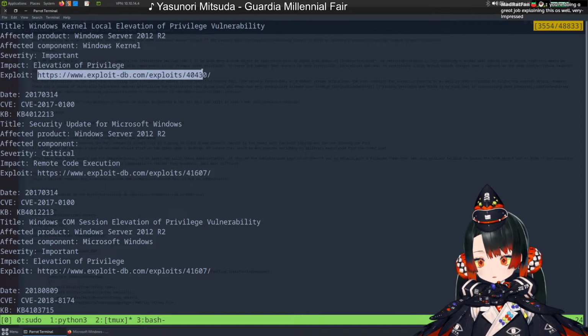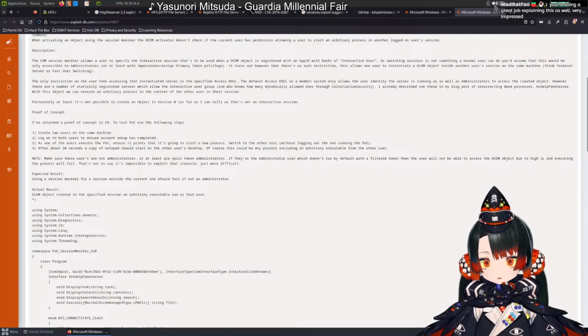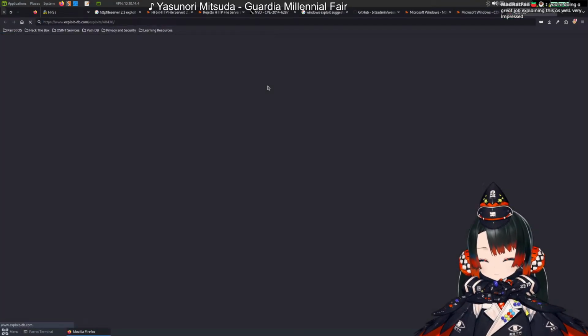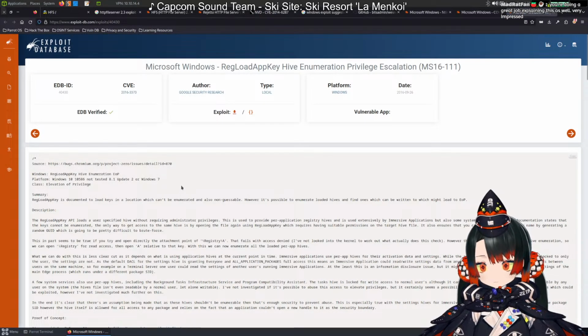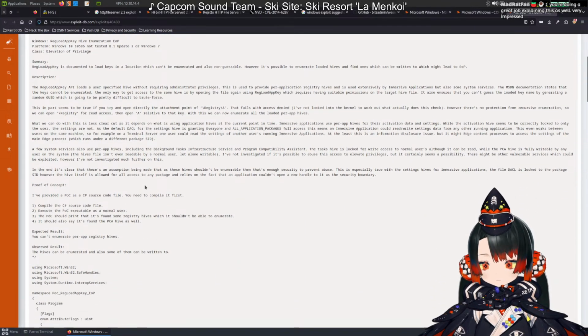Here's another elevation of privilege. Okay, this one's a kernel vulnerability, so... There is so much.